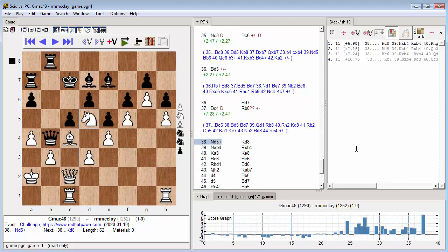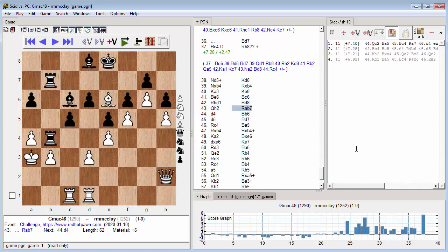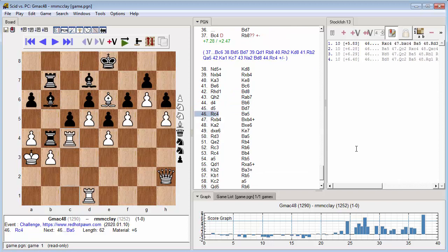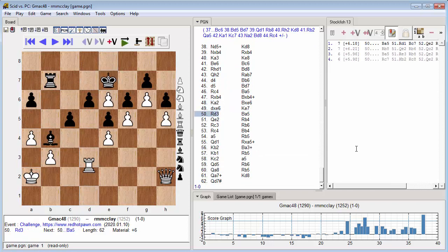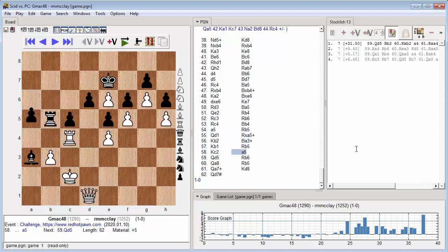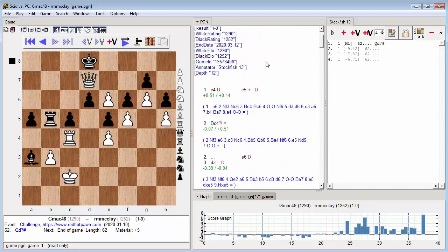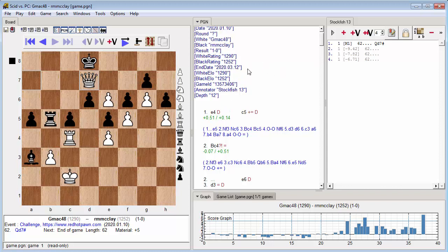And you can see that bar graph. If the bars are above the graph, it means white's doing better. And if they're below, it means black's doing better. As I recall, I lost this game. Now you notice, as it's doing its analysis, things are pretty standard. I've noticed that after the mid game, there aren't any real recommendations. So white won, it appears. Let's see. So I lost something here. Yes, actually, I was black. So that's how you do analysis.